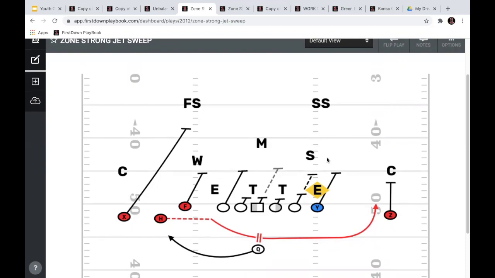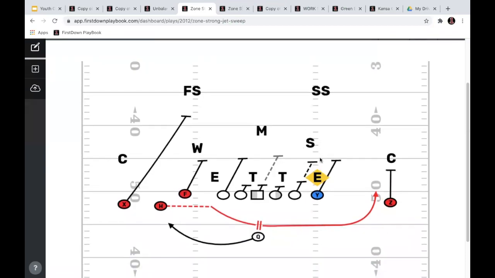You can look at what's going on up front. Still not a whole lot of complication going on there. But notice what's going on at the point of attack, all right? They're not even concerned if they block the end or not. That's what that diamond means on it right there. Never have to be concerned about blocking the backside end, because the jet runner will be past them before the ball really is snapped right now. But up here, you just want to get a hat on a hat and try to make sure that you don't let somebody just come scot-free right here.